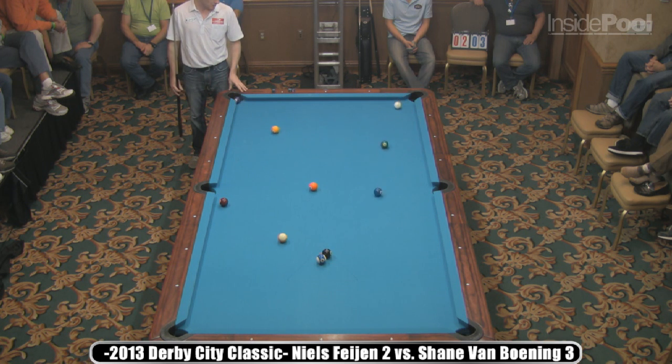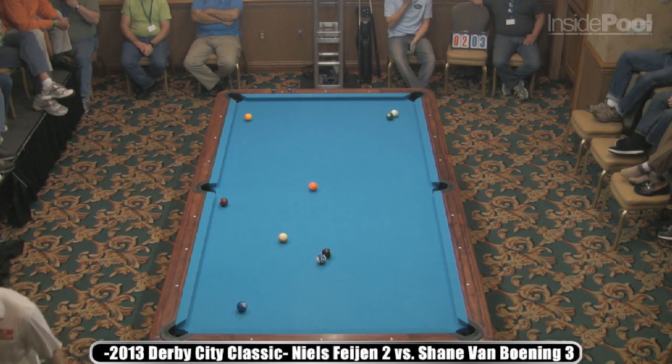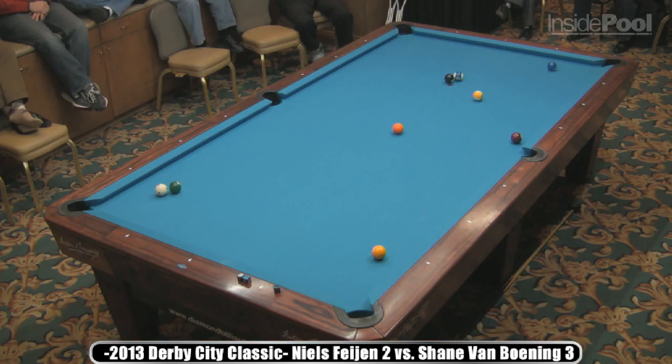He got that wing ball. Made a couple balls in. Gets a shot. He doesn't get a shot. Doesn't look like he's got a shot. Not today. Can't even push well here.